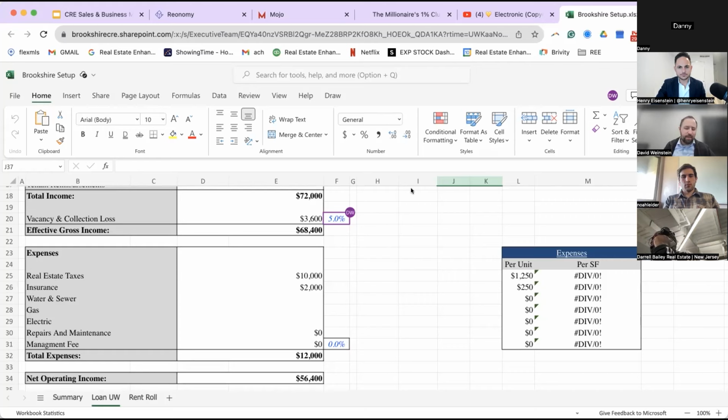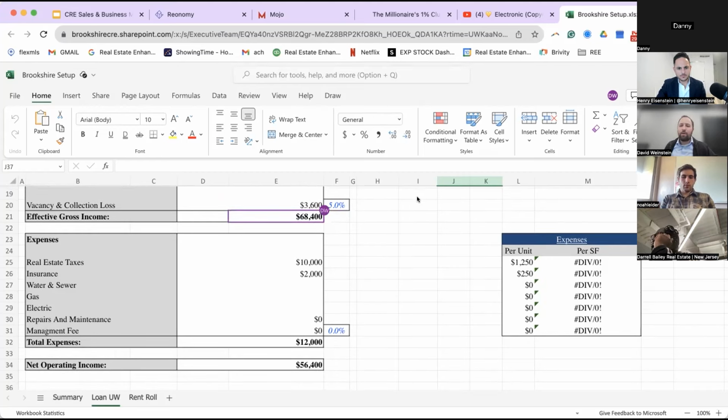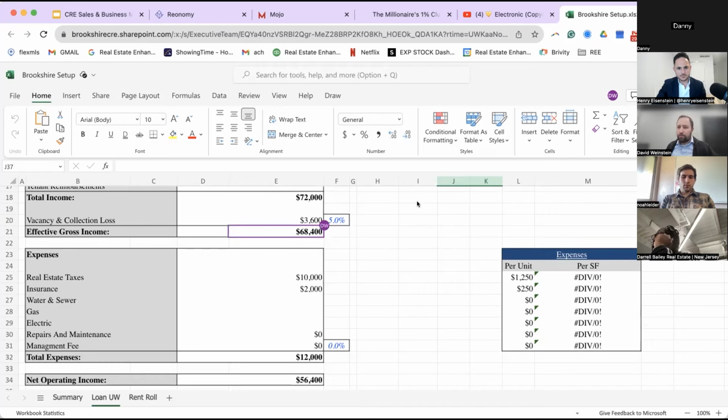If you get into the nitty gritty, some areas you'll have lower vacancies, some areas you'll have higher vacancies. This is kind of a good middle of the road number. So what this does is you knock off $3,600 in gross rent due to vacancy. What you can actually expect is $68,400 in effective gross income. And a lot of people, especially when you're new at this business, will try to slip this one by on you. They'll be like, yeah, it's 100% occupied and this is the income and this is a great deal. You always got to put that in yourself.